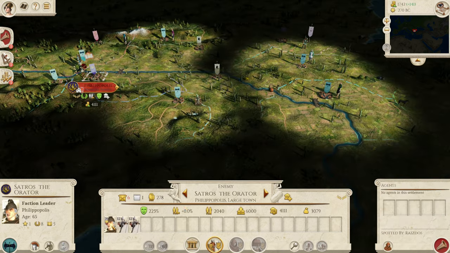So, with Philippopolis, I believe it is a large town, so we are just going to occupy again. Now, you could enslave. I wouldn't recommend exterminating because you start with such a low population anyway, that it's probably worth just occupying this. The Bessi are now dead. They do have a level 4 recruitment, so that's going to give us some extra cash. And yeah, we need to repair those walls straight away.